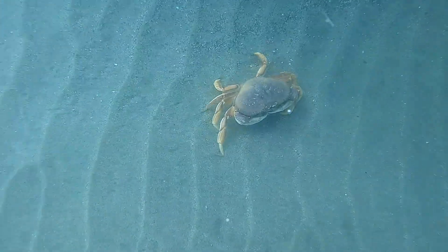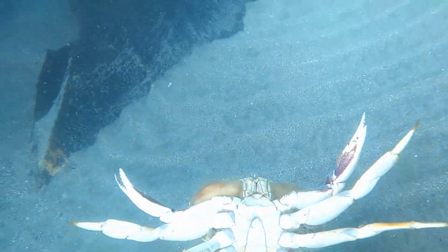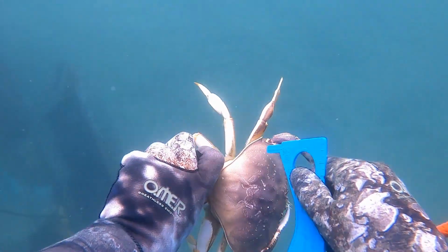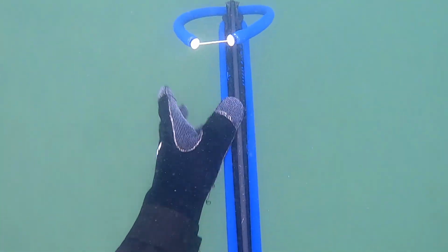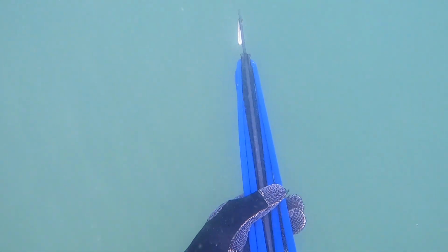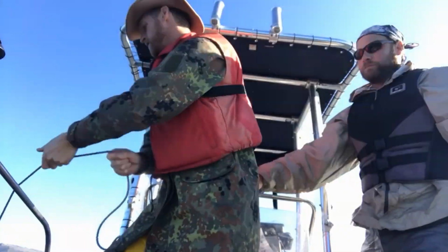And again, a crab gauge that works great for crab snaring or for intertidal foraging for crab is going to work just as good for diving. I like to keep an extra one on my dive boards. Dive gear that wears out very quickly includes your gloves and your booty socks. Another piece of gear that wears out quickly are spear gun bungees and pole spear bungees. You can see this one is just about to break. If you're interested in spear guns, one of the guns I've been using in these videos is the Rob Allen 700. I really recommend it.